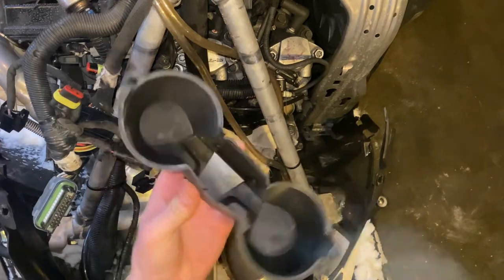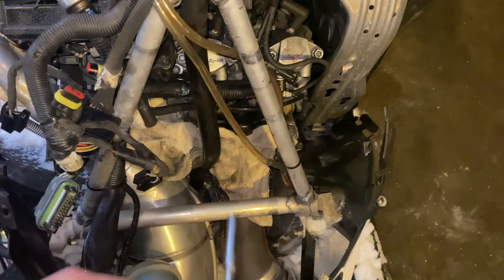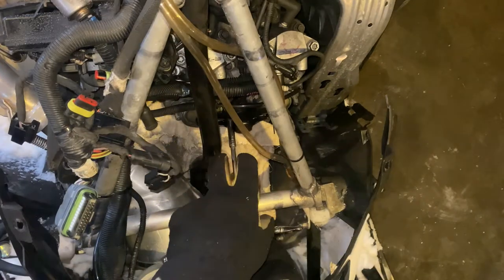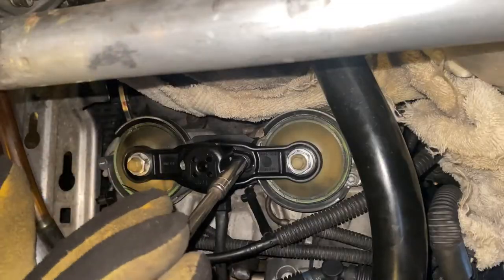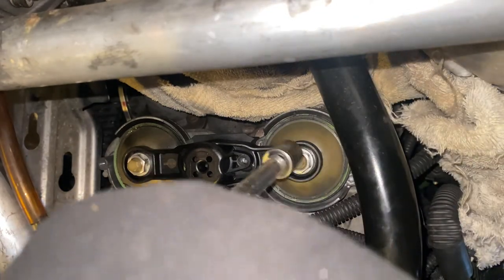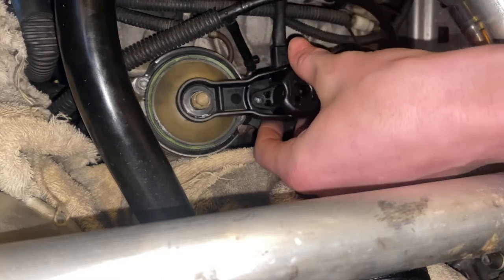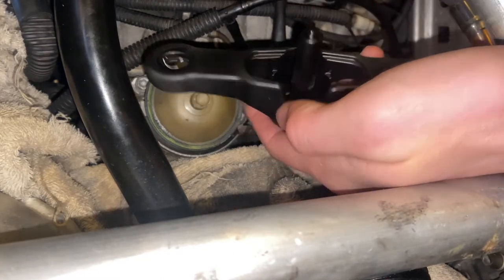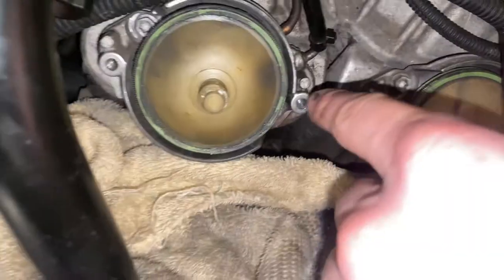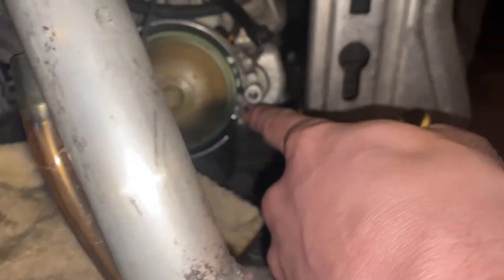This is just the cap over those valves, and it's just two 8-millimeter screws on the outside and there's two more 8-millimeter bolts in here. For these two you'll take a 15-millimeter socket. Once you get those two 15-millimeter nuts off, you should be able to just slide this cap right off.